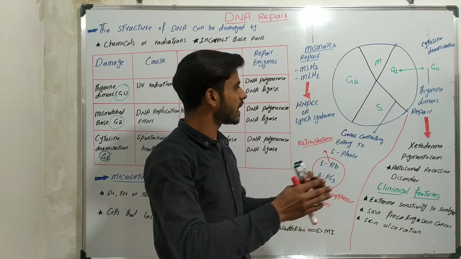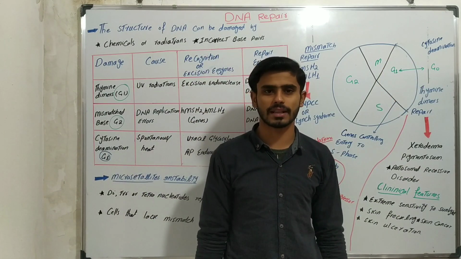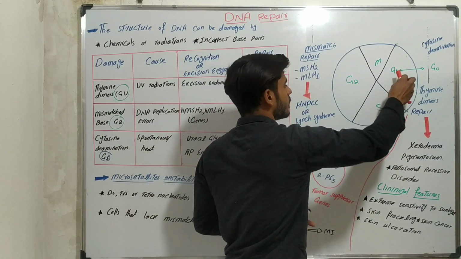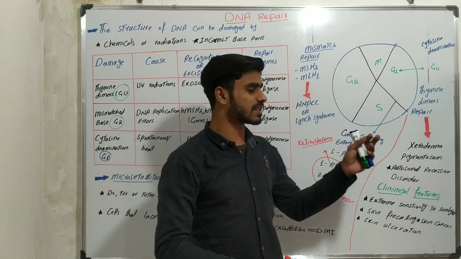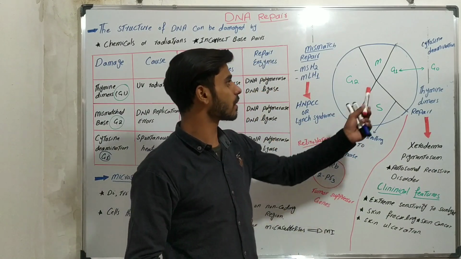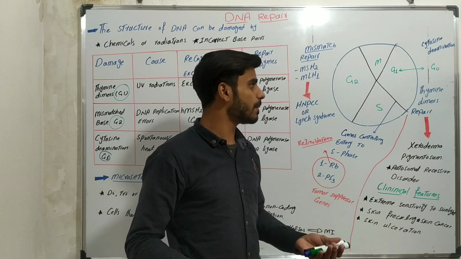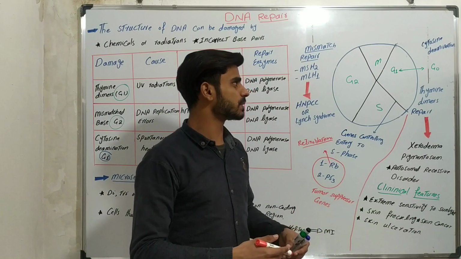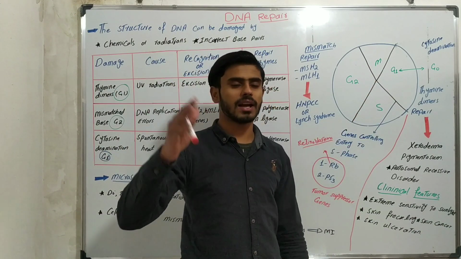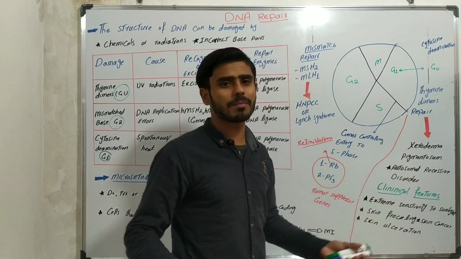Let's go. If there is some problem, if he sees that there are some mutations, then he will sit in front and say no, there is no entry. He will block the cell from going from G1 phase to S phase, and he will tell the cell to go back and correct its mistakes. So the cell will go back and correct these mistakes again. If the mistakes are not corrected and the cell keeps coming again, P53 sits there and says go back, again and again sending it back, but the mistakes are still not corrected.